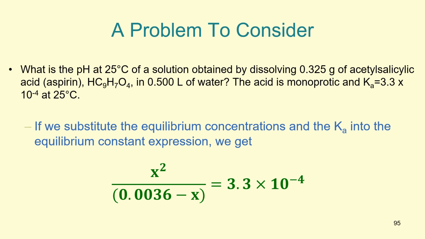We have to use the quadratic equation, so I promise I won't put one on the test. Excuse me, but there may be some homework problems that need it. So let's work through this one. Let's get a good review of algebra. The first thing we want to do is multiply both sides by that. So we have X squared. Then we're going to have to distribute. So let's see what I did.